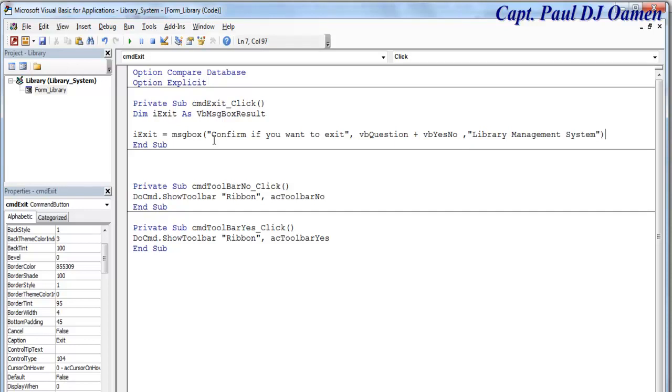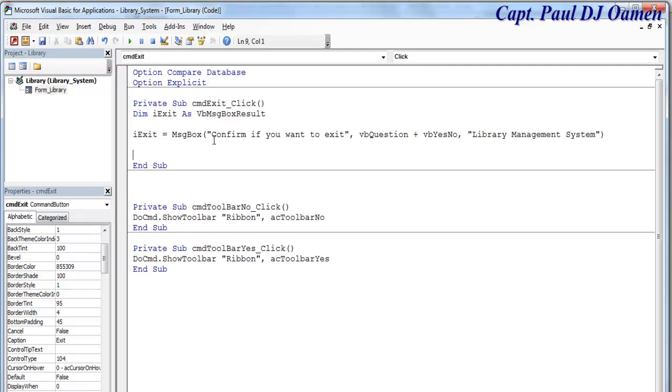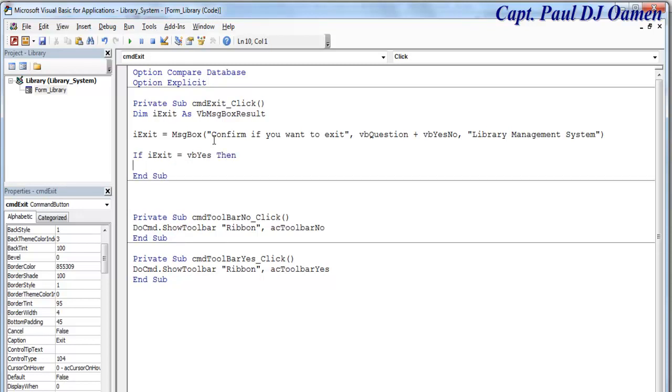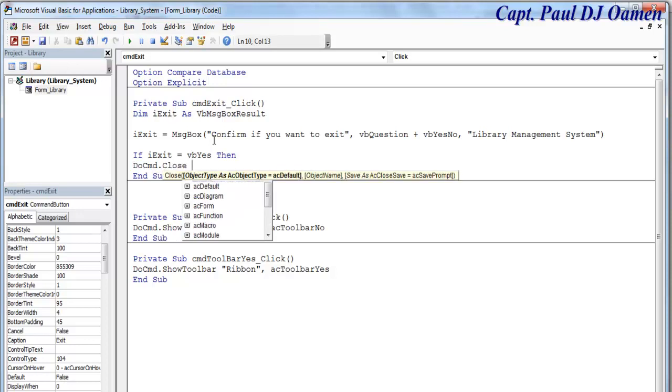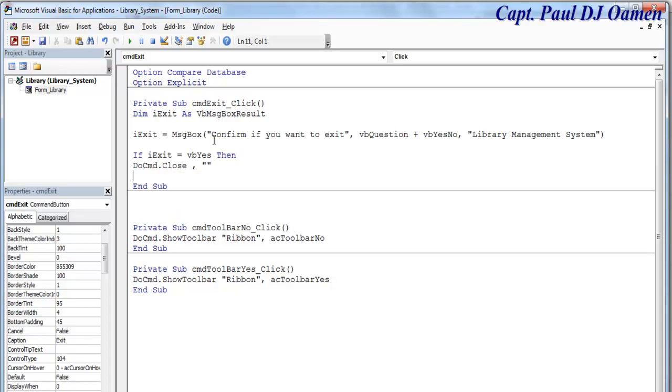Now let's use a conditional statement to determine the option made. If I Exit equals vbYes, then what I want the system to do is DoCmd.Close here, comma, there we go, and I can just end it with End If.